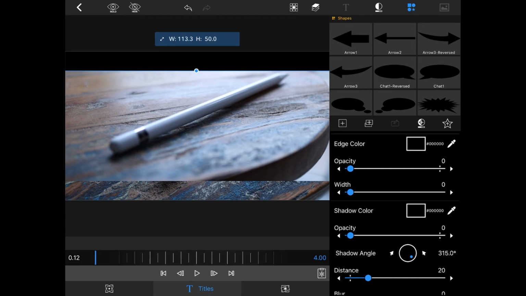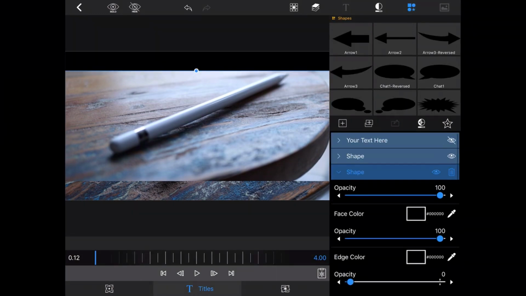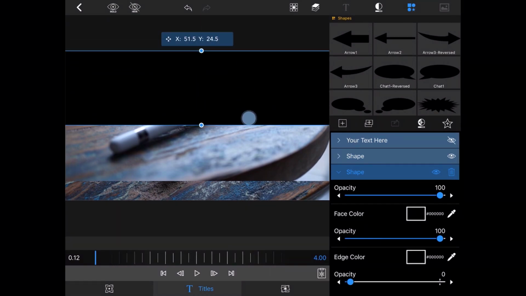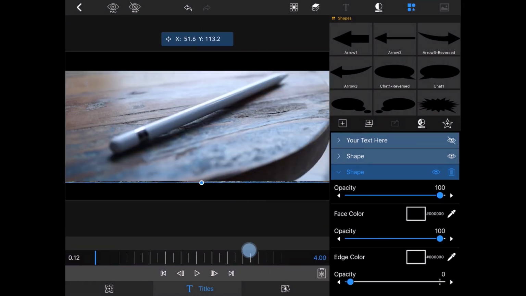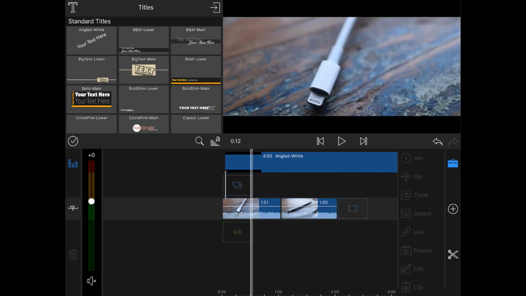And stretching this all the way over to the other side, we create a full bar. We then need to duplicate this by hitting the duplicate button above the adjustment sliders. This will then add a second identical black shape on top of the first, which we can then drag down and position along the bottom edge of the snapshot. Returning to the timeline, we can now delete our guide snapshot, thus leaving us with two perfectly placed black bars.